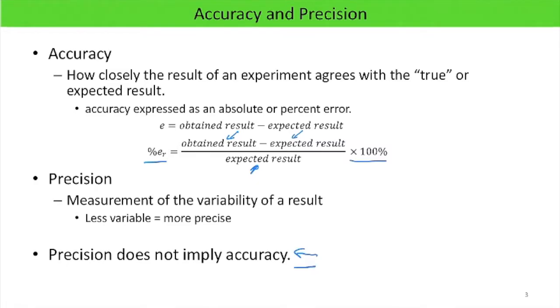So you can be very precise with your results. You can have an amount of KHP in your unknown of 38.56, 38.54, 38.50%, for example. Very precise, all the answers are very close together, but that does not mean that you're accurate. There could be some error that occurred throughout the experiment that you just kept doing over and over and over again that resulted in your reproducibility being just fine, but your accuracy being poor. So precision does not imply accuracy.